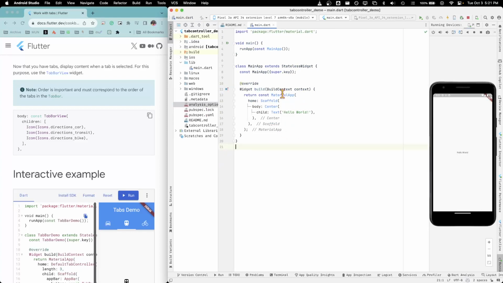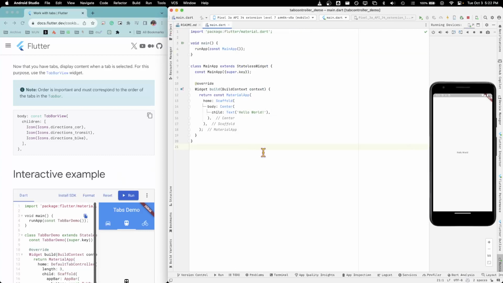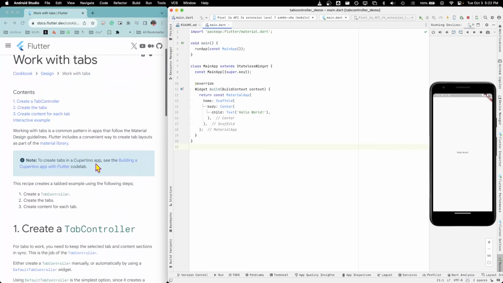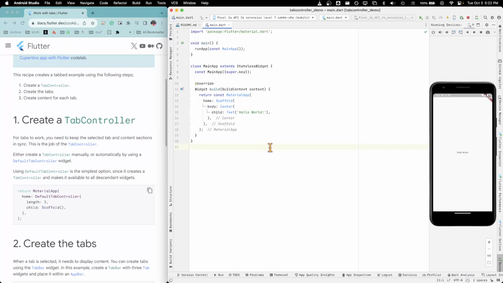So let's go ahead and go through this example and see how tab controllers work. In this, you can see that we have a MaterialApp, and inside this we have a Scaffold with hello world. What I want to do is first create this DefaultTabController as my home attribute for the MaterialApp.